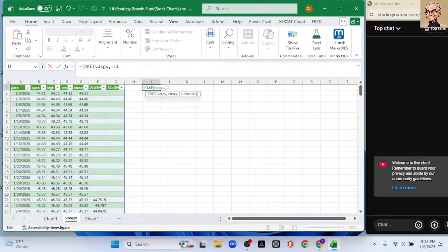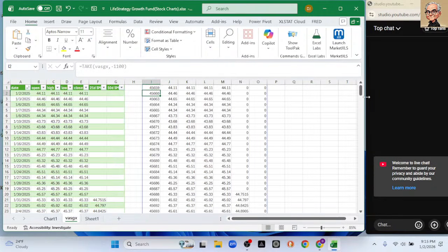What's the magic thing? The dash means. The only problem is, what's wrong? We didn't include the headers.